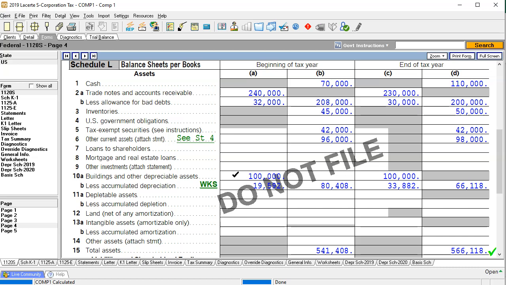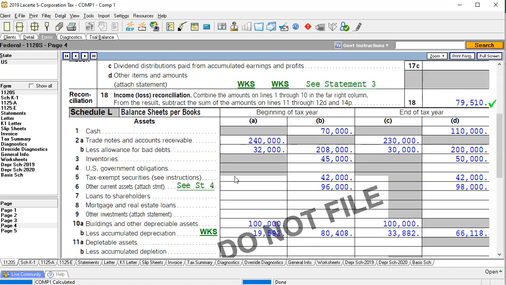Some others might argue that if everything's on the up and up and everything looks good and you're confident about everything, it doesn't hurt really to add the Schedule L, because that's going to show that you're in balance, and that might even show that everything's done properly. But generally, if you're not required to give the Schedule L, then you might want to not include it if you don't need to.